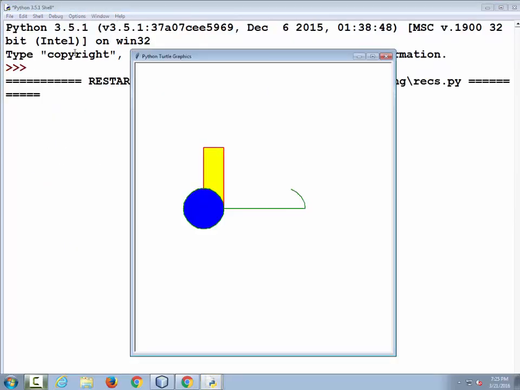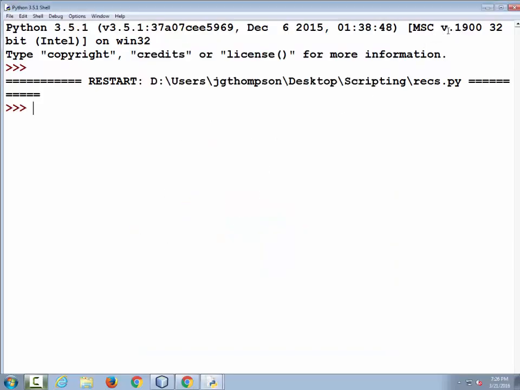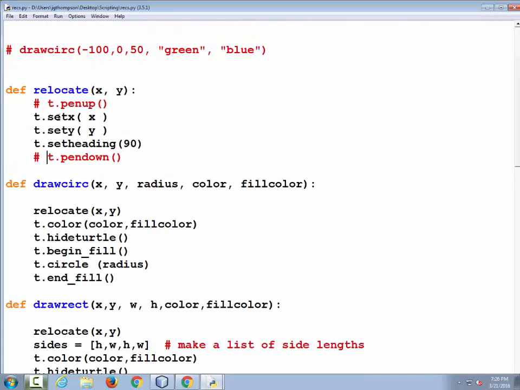All right. So you can see the line, as it moves to each place. Maybe at times we'd like to do that as well, but we could write another function to do that. So this is an example of how something is easier to fix if it's been broken up into functions. If that code was just copied and pasted into those functions, and I didn't want to leave that line, I would have to add that pin up and that pin down code to every function that drew. I'd have to add it to the draw rect and to the draw circle. But since they're both in a shared function, a function that's commonly called by both of them, all I have to do is fix it in one place.